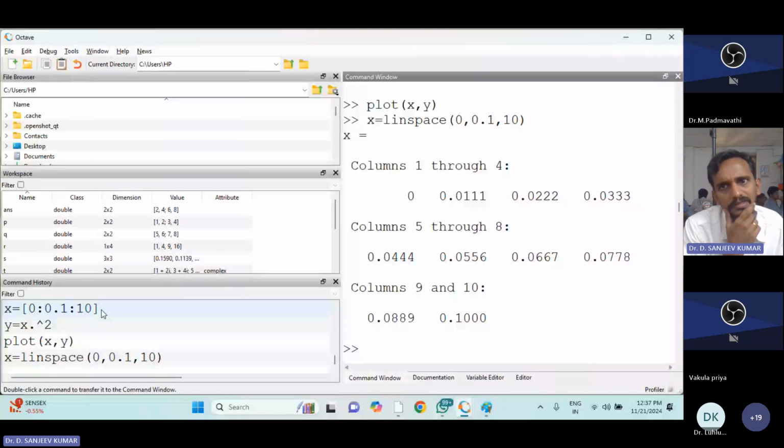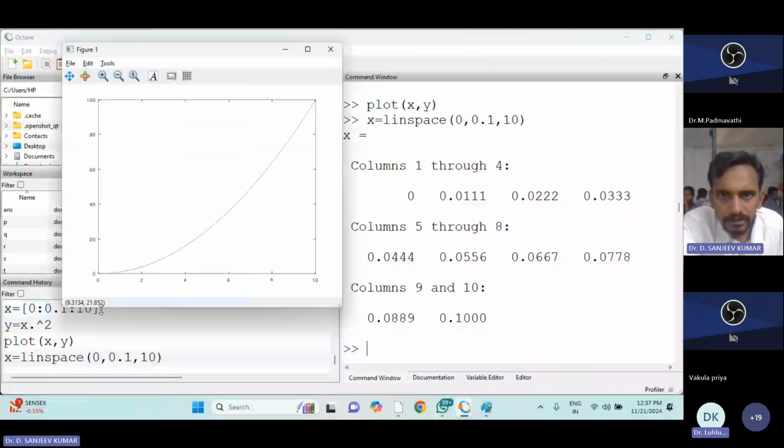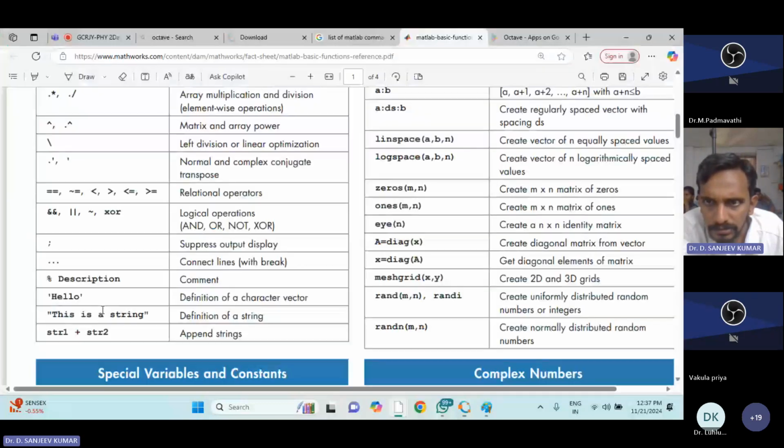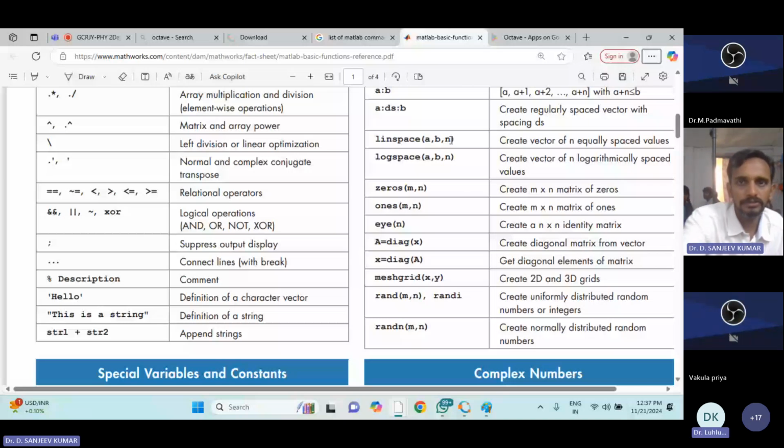What is it giving? No, it's not doing that. So the linspace command is like this: a, b, and n, where n stands for the number of values, the number of divisions.